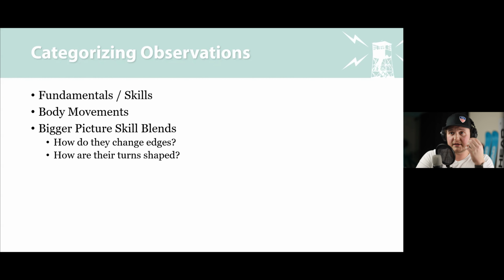So things you might look for in that zone: are they changing edges by extending one or both legs? Are they changing edges by flexing one or both legs? Maybe they're using some combination of flexing one leg while extending the other. There are pros and cons to each one of these transition types, and how people change edges. Different types of turn transitions, and how effectively they're executed, may impact ski performance. And along with other bigger picture concepts, like are their turns more Z-shaped or are they rounder and more progressive, that could be a decent starting point depending on the goals of the group.